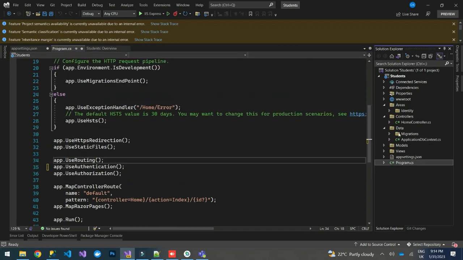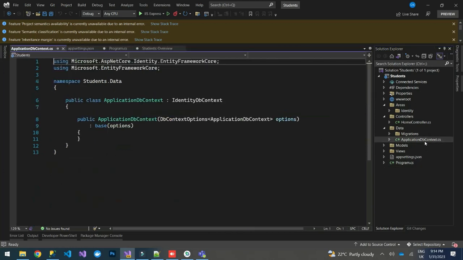We have already an application DB context. To handle our database structure and queries using Entity Framework Core, we need to create a DB context class. This is the DB context class that our application has already created for us. It will handle the handshake between the database and our application. To use ASP.NET Core Identity and create its default database schema, we need to extend the identity class, this one. To see this in action, we can proceed.